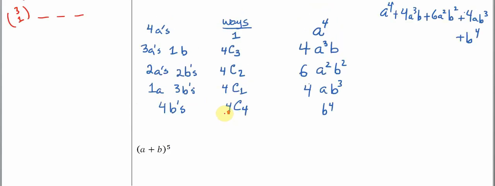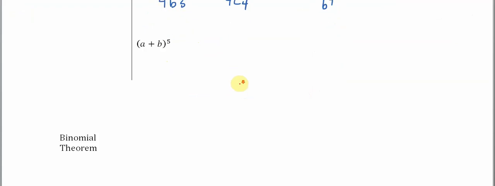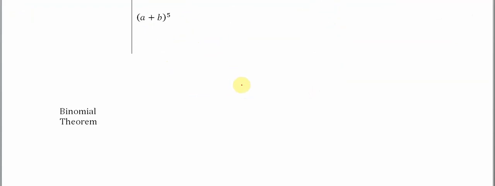Okay, so notice here what we've done in the previous examples is we talked about how to count the ways that these factors can come together, and we've always talked about it from the perspective of the A's. So if there are 3 A's and 1 B, it's 4 choose 3. If there's 2 A's and 2 B's, then it's 4 choose 2, right? If we have 1 A, then it's 4 choose 1, okay? And what I would like to do with this last example here is to count it from the perspective of the B's, okay? Just to show you that it doesn't really matter, and we will arrive at the same solution.